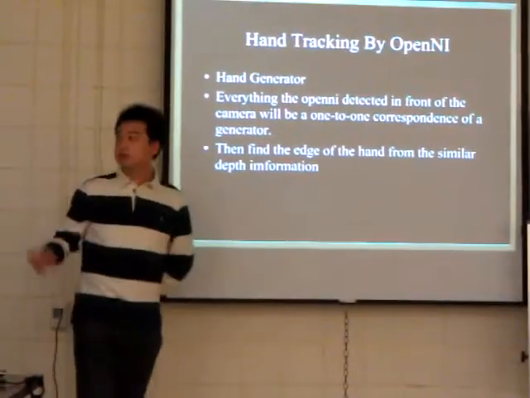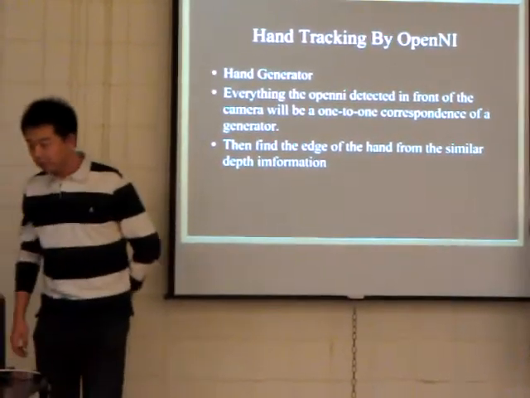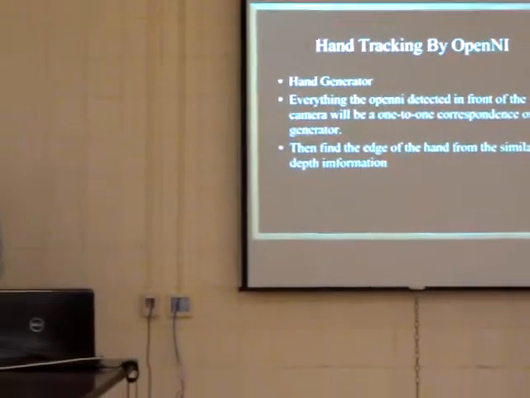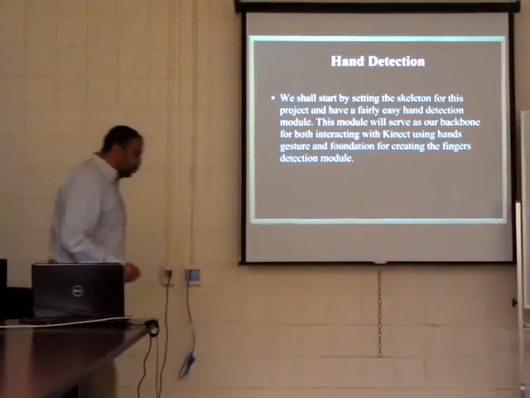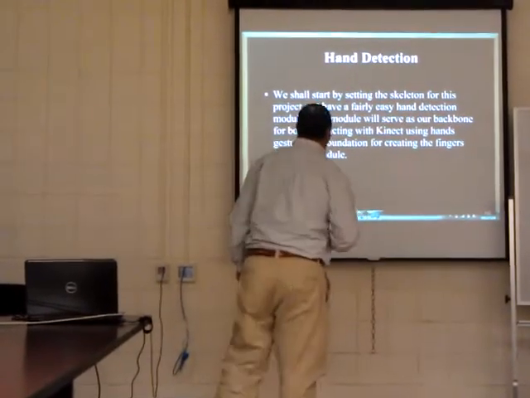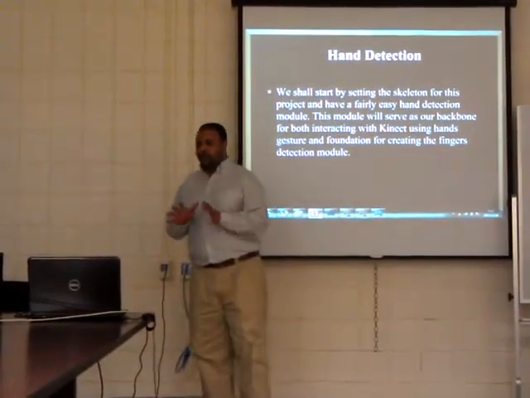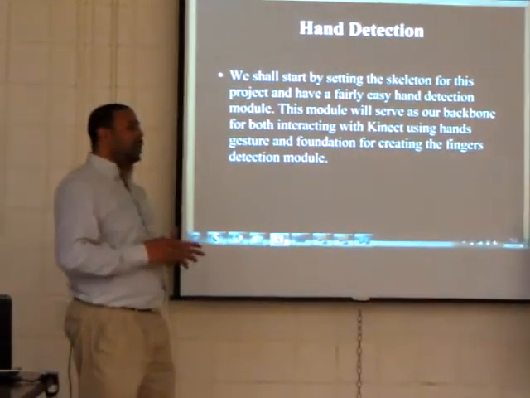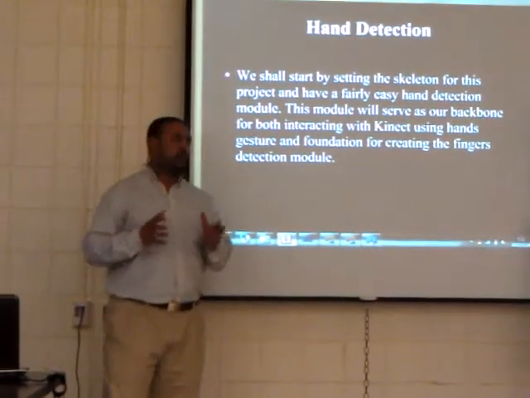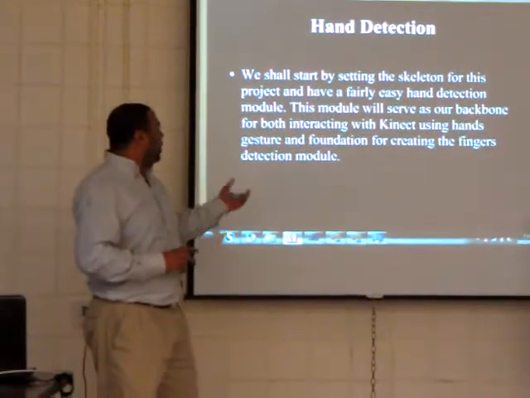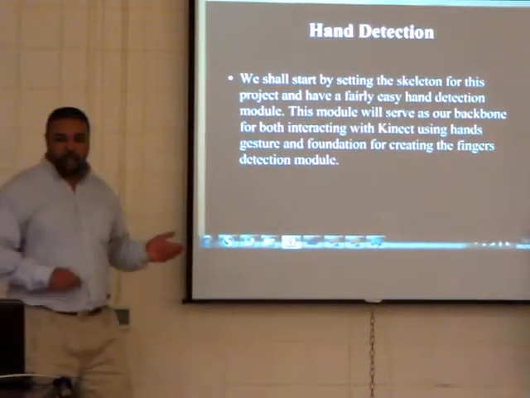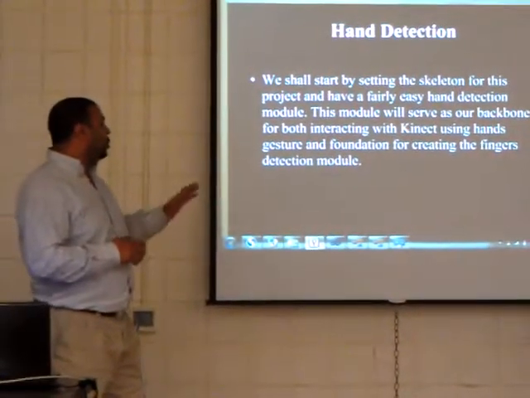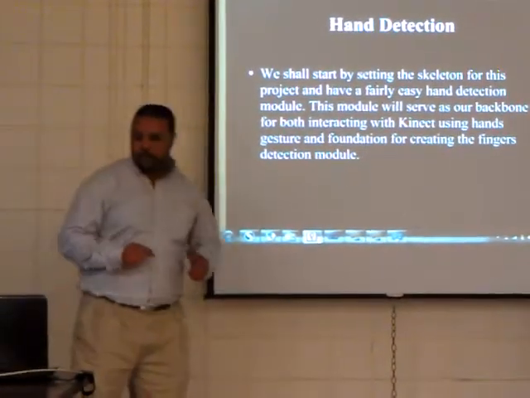Then Hicham will introduce the hand tracking with the Kinect SDK. So, in this project, as my colleague basically stated, we try to put first the hand tracking, which means what OpenNI can do and also what the Microsoft SDK can do, then compare the performance just based on the hand tracking. So for the SDK part of the project, we had the hand module, which would be compared to the OpenNI module, but we added on top of it the finger tracking module.